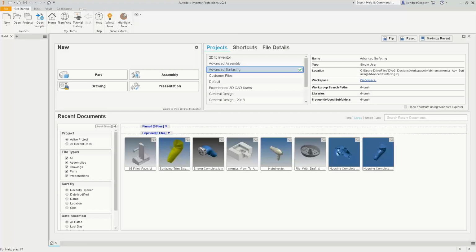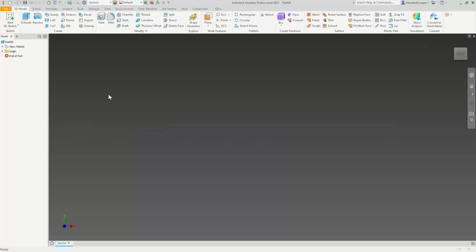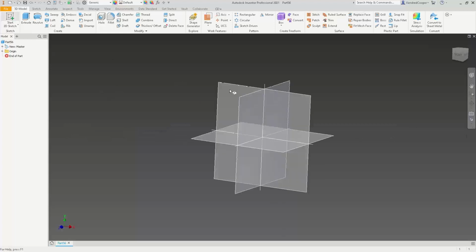There are some limitations with surfaces. You have the drawback that some commands will not work with surface geometry. Not all commands can utilize it. So, for example, I could just do a block if I wanted to.